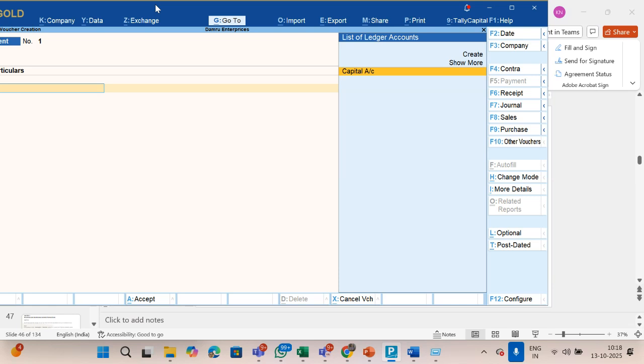When we pass cash to capital, it will definitely affect your cash account and also your capital account. Entries which affect the accounts have to be passed in an accounting voucher. The accounting vouchers are receipt, payment, contra, journal, sales and purchase.